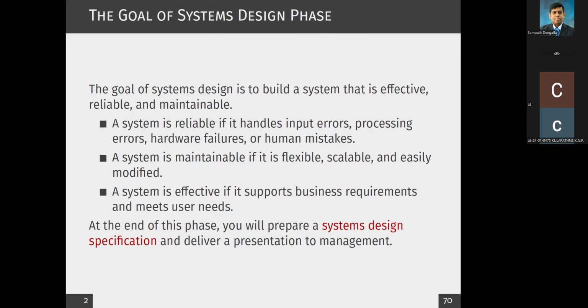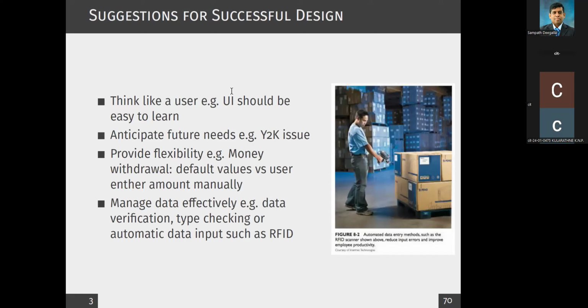So we need to support all the business requirements and user requirements. And once you do this, in the design phase, we will prepare what we call the design specification. Usually this will be presented to the top management, and then you move to the next phase, which is the implementation stage.